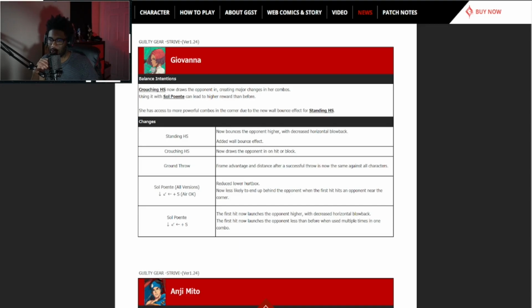Crouching heavy slash is the move where she kicks upwards. It now draws the opponent in. So it's going to be easier for her to do close slash, 2H, then 214K, and then press 5K again, 214K, something like that, or go for other confirms. It's going to be easier for her to do confirms like that because of the pull-in from the crouching heavy slash itself. Ground throw frame advantage and distance after a successful throw is now the same against all characters. And Millia had the same change. I really don't know what that means for them.